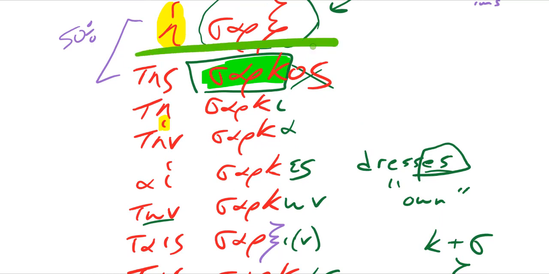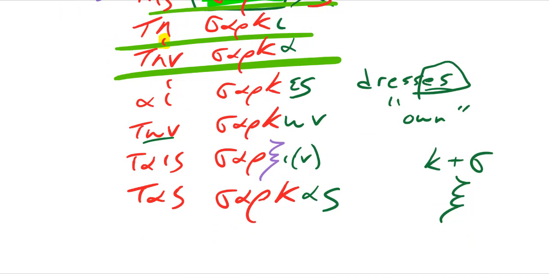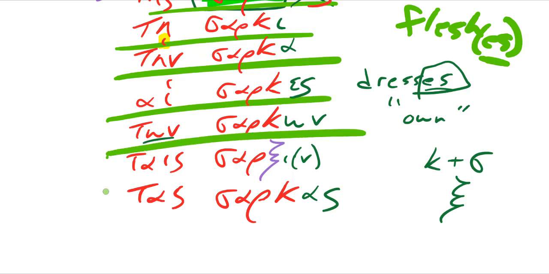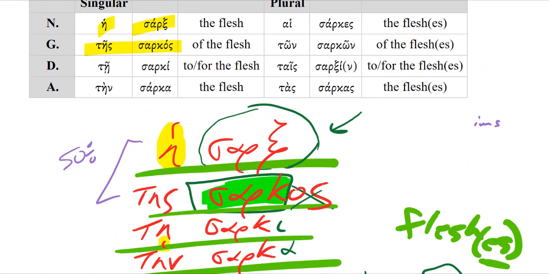So the flesh, of the flesh, to or for the flesh, the flesh as the direct object. And then in plural, what is the plural of flesh in English? Just flesh, I think. But we sort of created an artificial English form, fleshes, to make sure that you know this is plural. The fleshes, of the fleshes, to or for the fleshes, the fleshes. Okay, that's what we put up above, at least at this point. The book's not published. Maybe the publisher will axe that, okay?